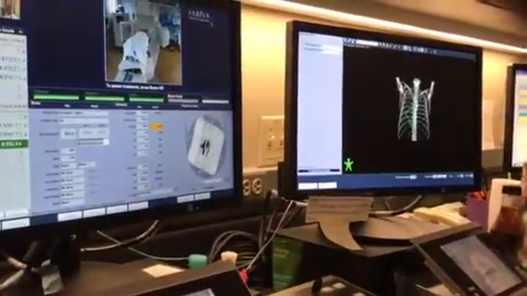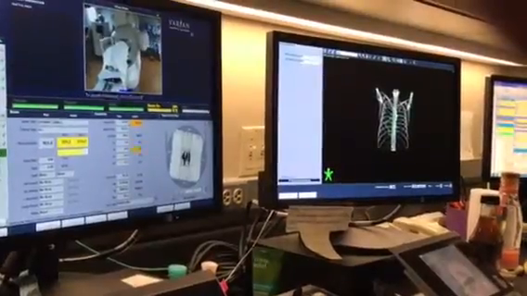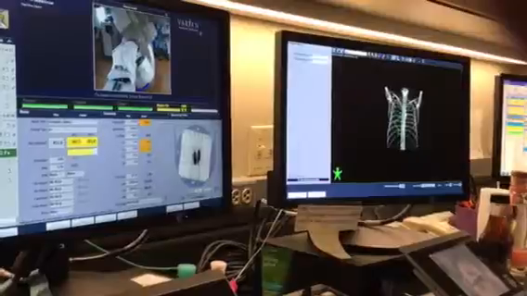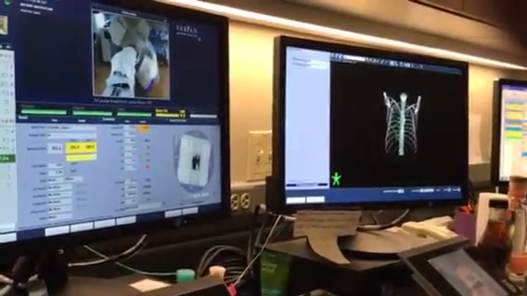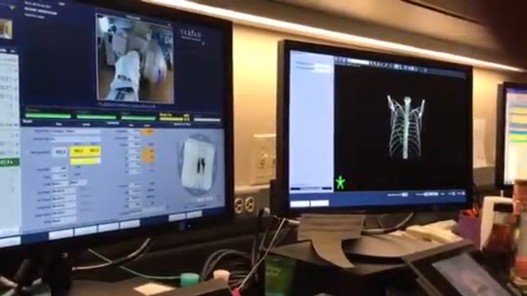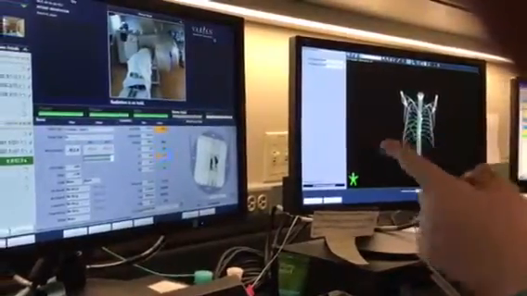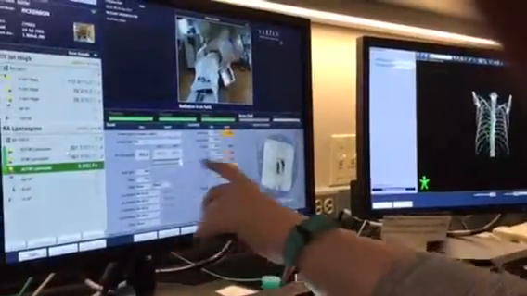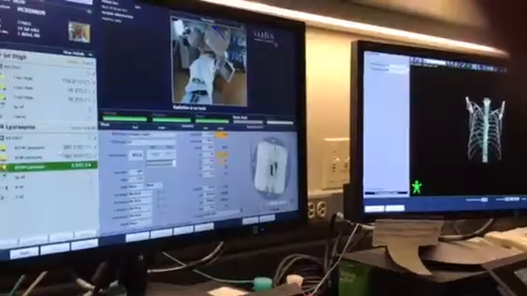And we love this new technology because years ago, when Julie and I started doing this, we didn't have that, so the machine could only give you a square or rectangle shaped field, and we would have to manually make lead blocks that you would have to go in the room and insert at the top of the machine to further shape the field like you're seeing now with these leaves. Right now it's not treating, so as it's rotating, this is how we know it's not treating: it's not turning yellow, those aren't moving, and they're orange.